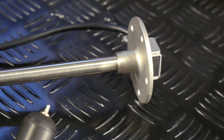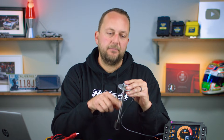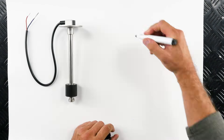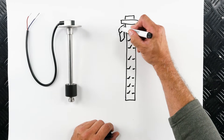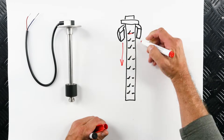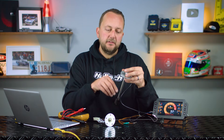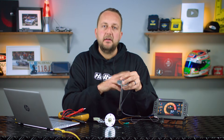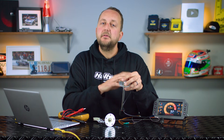Then lastly there's the magnetic field reed switch style — this one here. This has got a number of magnetic switches in the shaft which close or open when the float goes past. It's a really nice and simple way to mount up the top. But regardless of which style of sensor you have, the sensor outputs a resistive signal — that's something measured in ohms — and the ECU needs to interpret this signal and then convert it to a fuel level display.